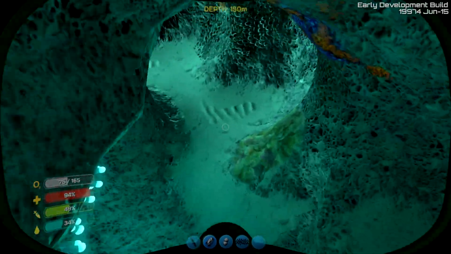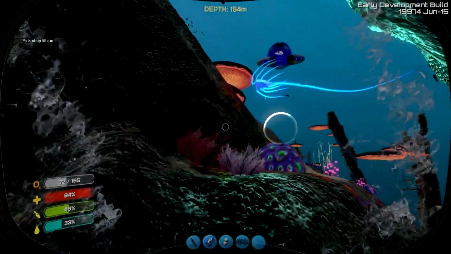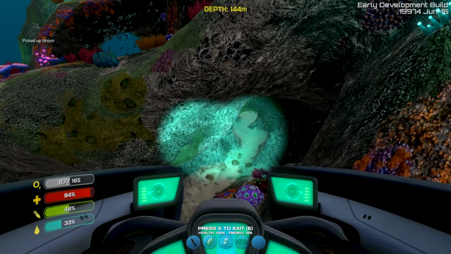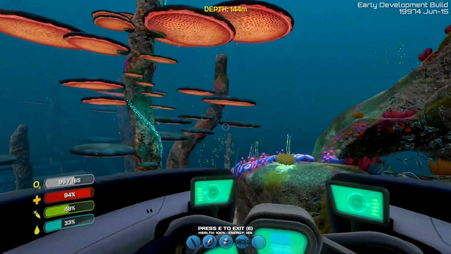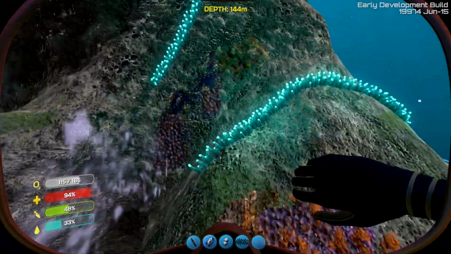Easier said than done. I'm actually kind of nervous right now. Oh, we're okay. And there's a lithium right at the entrance. Give me that air bubble. Let me back in here. I just need a moment. Scary here, guys. Look at that. It's all bright now.